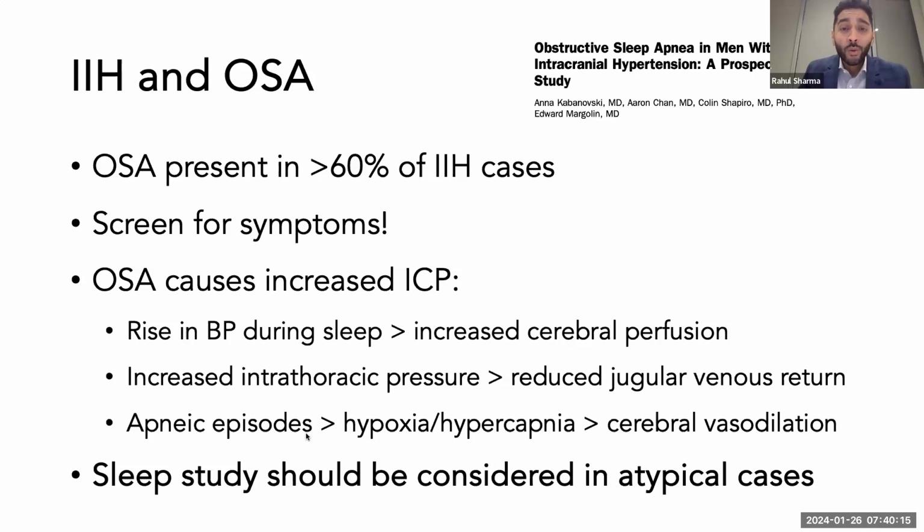And so we do want to ask the patient about symptoms that could suggest sleep apnea. We want to ask about potential prior diagnosis. Some of these patients have known sleep apnea and they're simply non-compliant with CPAP. And even if not, we should consider in atypical cases suggesting a sleep study to the family physician.